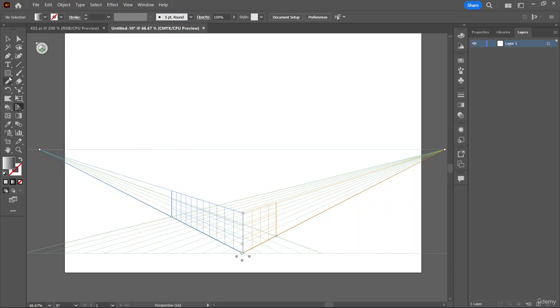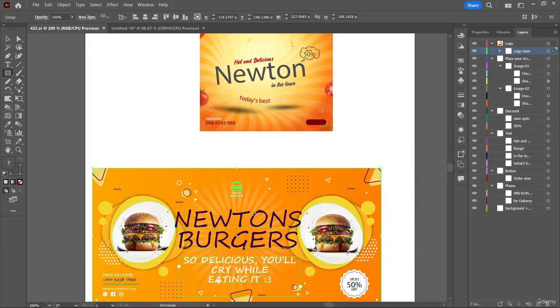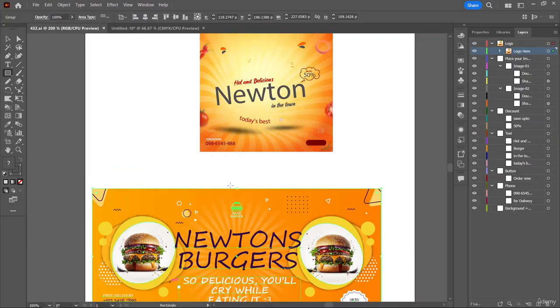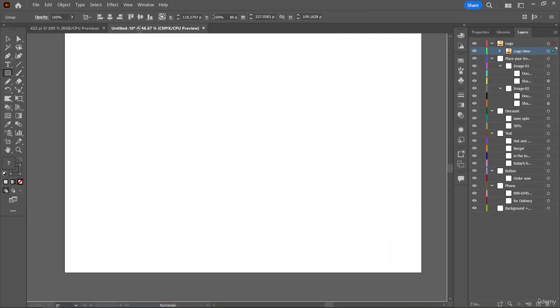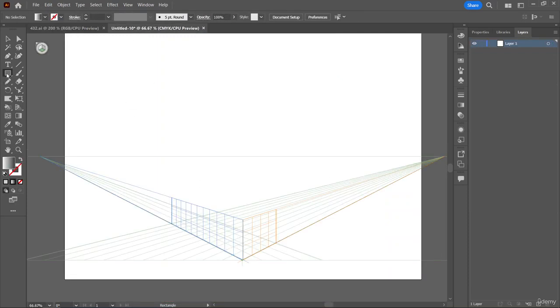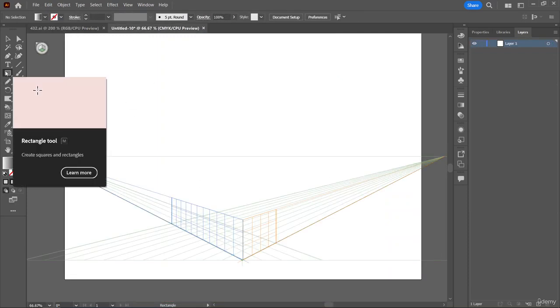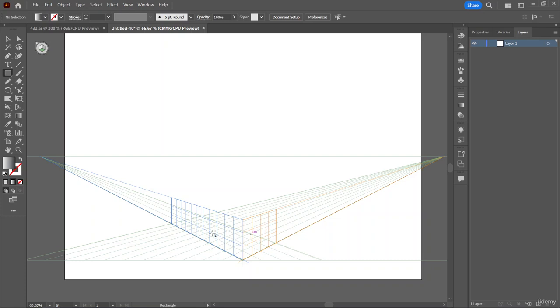Now what we'll do is we'll take a rectangle, and since I want to make a box over here using my perspective grid tool, I'll show you what images I'll use. So these are the images I'll use for my 3D box using the perspective grid tool. So let's go back, and now what I need to do is create a rectangle over these sides.